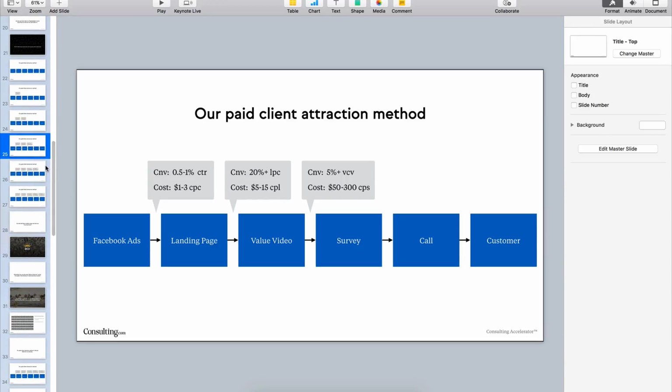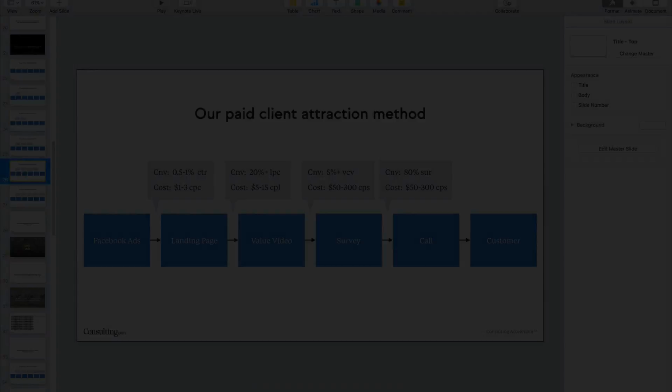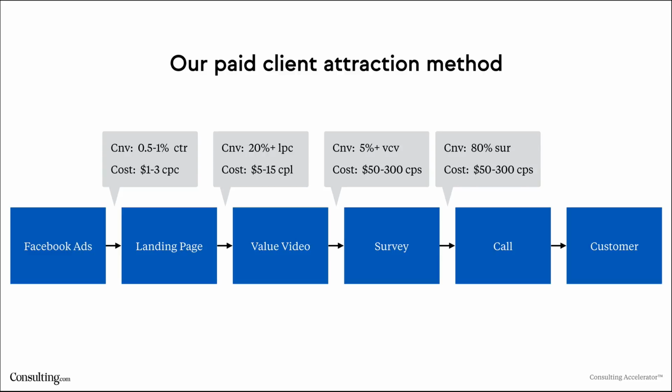And then the next step is the call. So what we call this here is the show up rate, the SUR. That's the abbreviation for show up rate. And we typically see an 80% show up rate. And what that means is that out of say 100 people that complete the survey form and schedule a call in our calendar, we will only really have a call with 80% of those people. And what that means is 20% of them we're not having a call with.